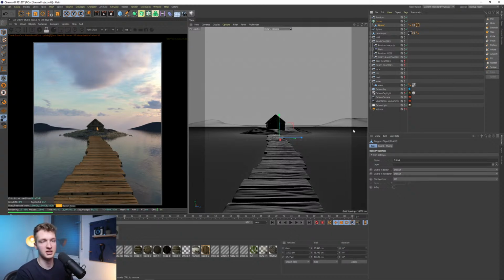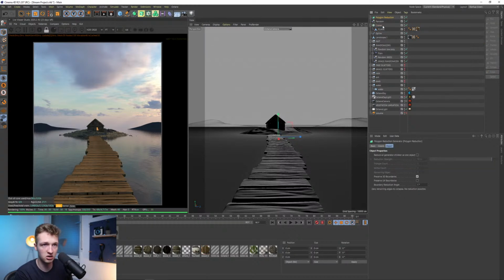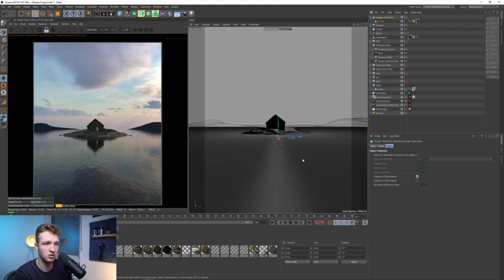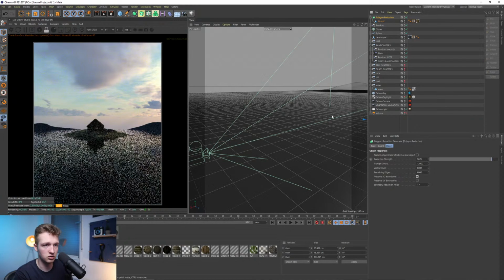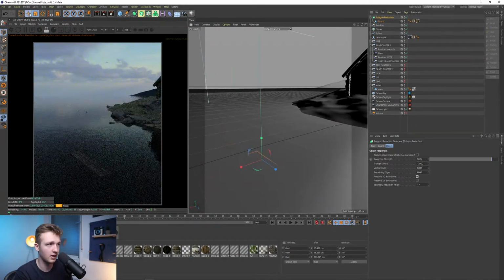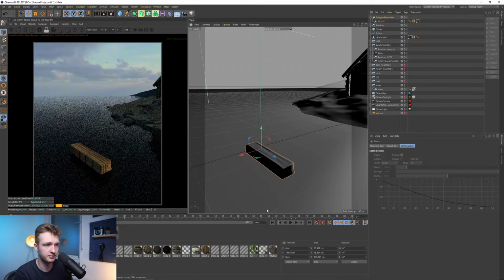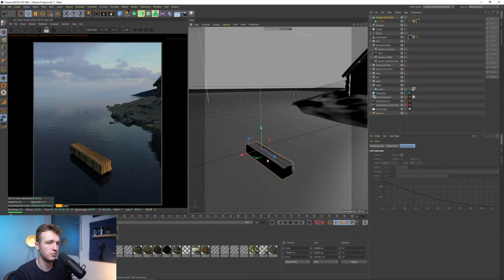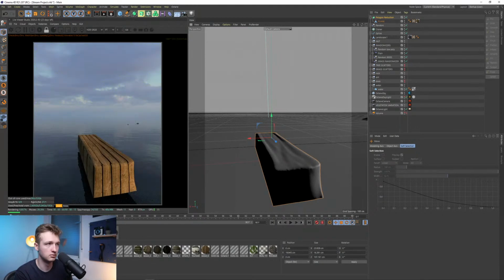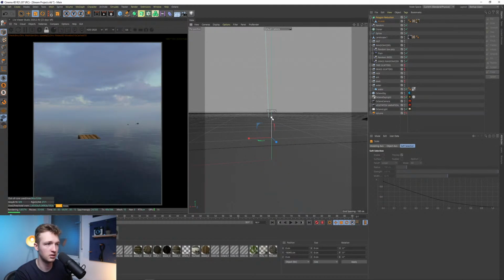Actually, what is stupid about this now is that I have 4 million geometry here because I used a cloner. So I have too much geometry on this one. I think there is a thing called polygon reduction. Let's see if this works. I can take my plank out of the cloner for a while and then do a bit of reduction on this. So if I now go closer to the plank itself and bring it above, I should be able to make this thinner. Huh?